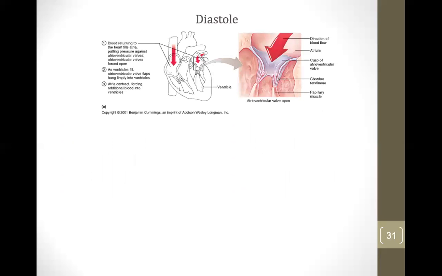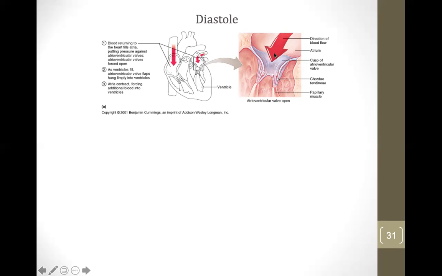So now let's look at a couple of terms, diastole and systole. Diastole is when our heart is at rest. So we are not currently pumping in our heart. When that is happening, blood is returning from the superior vena cava and the inferior vena cava and coming into the right atrium. We also have blood returning from the lungs through the pulmonary veins to come here into the left atrium. Now, blood is here and it's going to be allowed to dump into our ventricles.